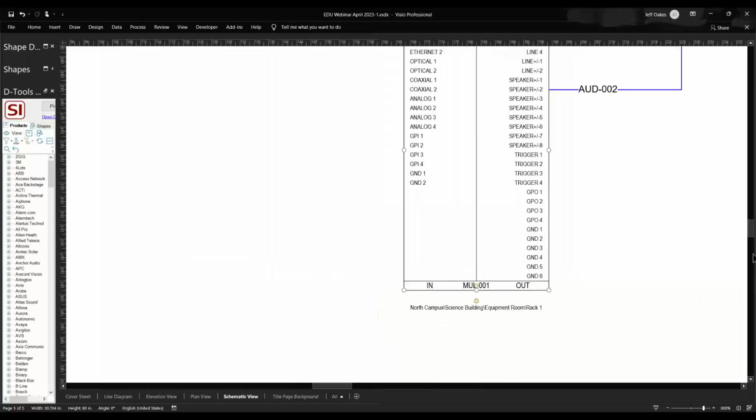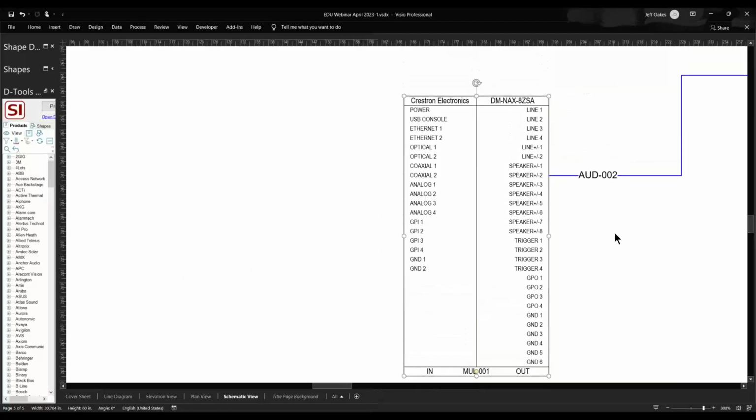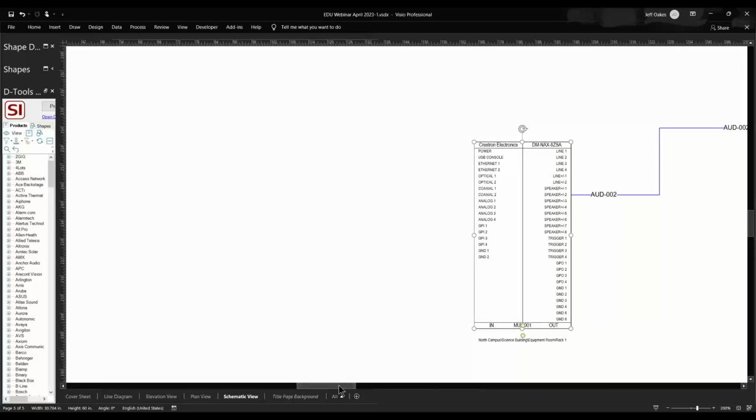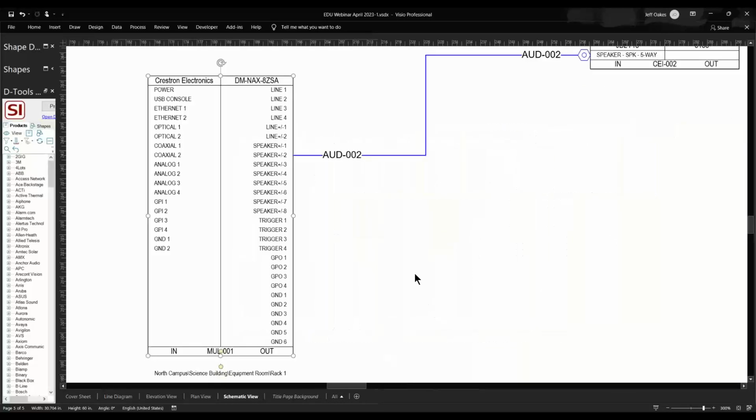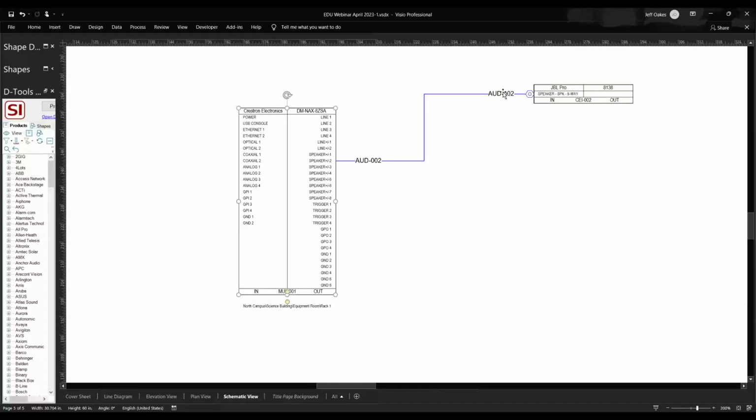So this is the type of drawing, like I said, that normally would take quite a bit of time. And honestly, a lot of schools either aren't doing it or aren't doing it completely because it does take so much time. But since we have all the data and all the information in here, there's really not much of an excuse. You can get in here and knock this out pretty quickly. And just think about all the time this would save when you're going out to upgrade a system or service a system. You're trying to figure out what did we do here or who did this. It's all here for either your team or the next team that comes along, 5-10 years down the road. So you've got it all here in one spot.